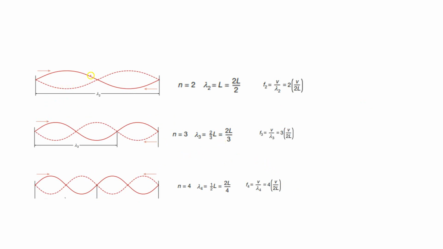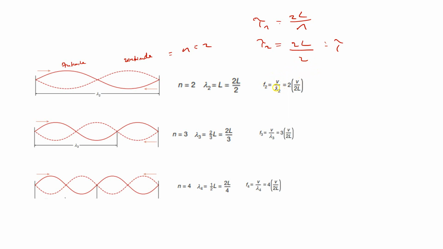Here's another example. If I have two antinodes, so here's one antinode, this is two antinodes, it therefore means that n is equal to 2. So in this regard, we are using the equation that says lambda n is equal to 2L divided by n. As I would have shown you earlier on, if n is equal to 2, then 2 times L divided by 2 is going to be equal to L.